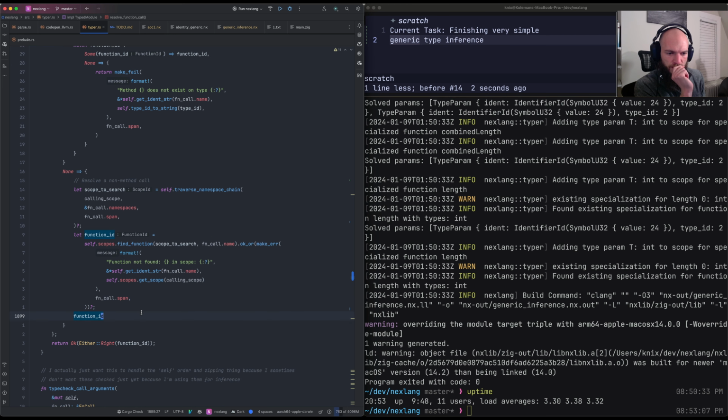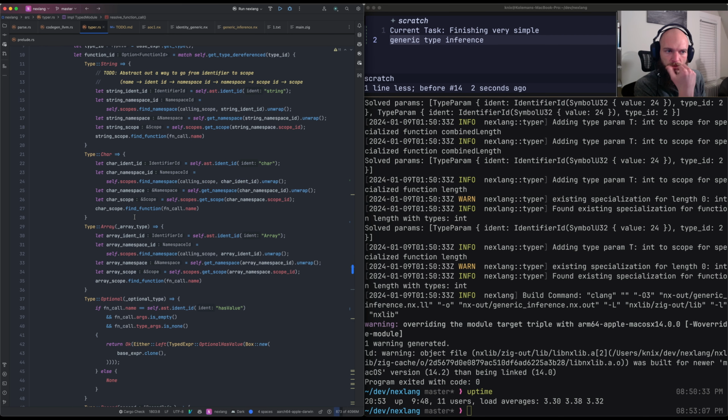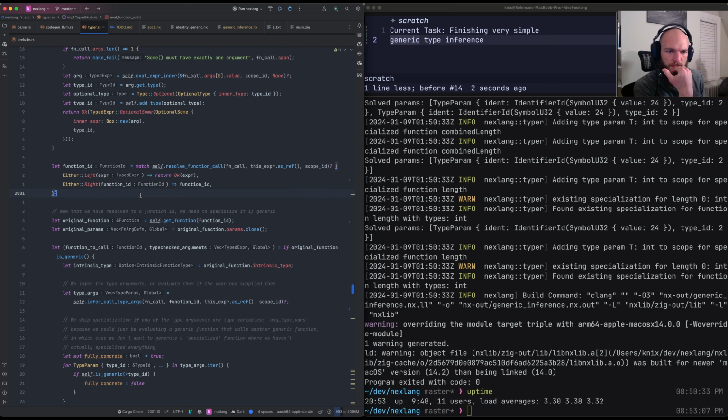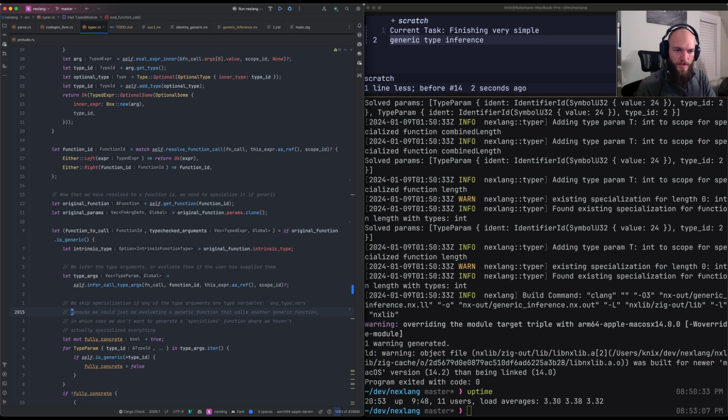Did I ever call eval function? No, I'm not remembering how my compiler works. We must have already called the eval function. Yes, so all the functions that we're going to call, we hope have already been evaluated. It's a one-pass compiler right now, so we're hoping that there already is a function by ID that's been type checked for this call. That maybe should be a separate pass. So anyway, we know what function we're calling now. We're going to look that function up so we have the actual object, not just the ID. We're going to do some cloning because of Rust, just of tiny params objects.